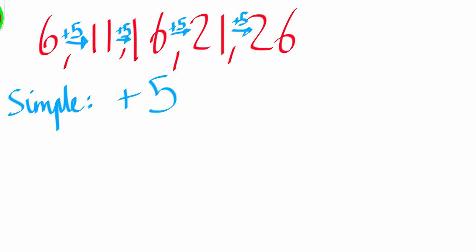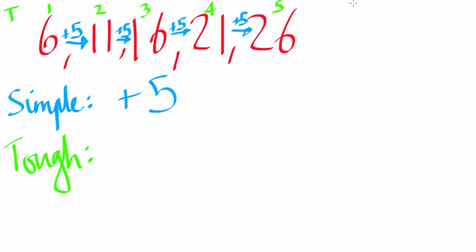Now, to work out the tough rule, what do you need to be tough? I didn't even plan to call this the tough rule. It's just evolved like that. You need another T. You need the term, which is the number in the pattern that it is. First, second, third, fourth, fifth number. You could even have a sixth number, and because you add 5, that would be 31. So the tough rule involves how you get from the term to the number in the pattern. And it has to work for all of them. It can't just work for one, because that's not a rule then.